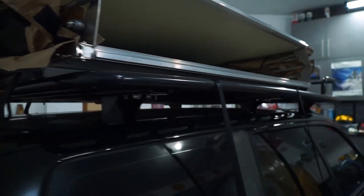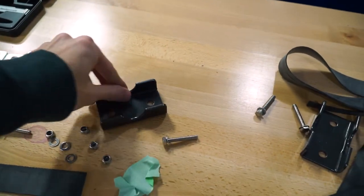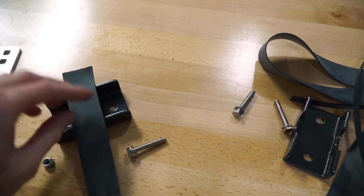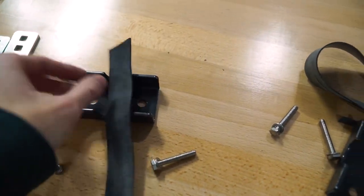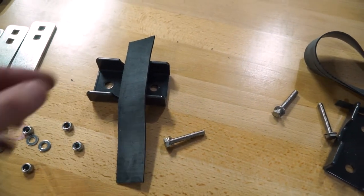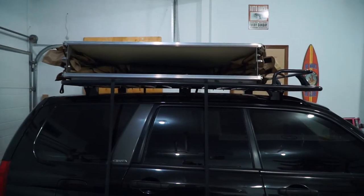And that means we gotta go ahead, go to our collection of pieces, and use these guys. These are what I'm using. I'm actually gonna put another little piece of this rubber, just put it essentially in here so that it acts as kind of like a grip on the bar, so that when the bar prevents it from moving back and forth, it also prevents it moving side to side.